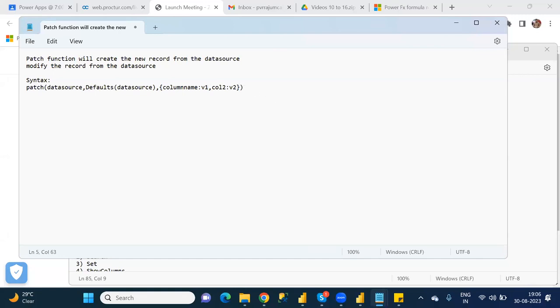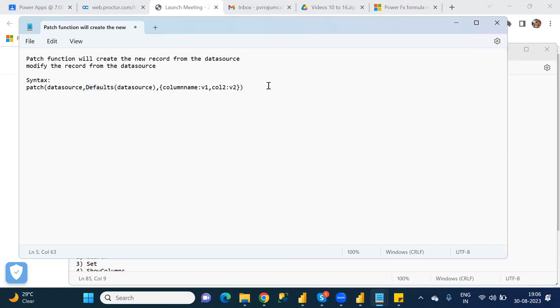What does Defaults do? Defaults means it will create a new record. If you are using the Patch function and you mention Defaults, it will create a new record in the existing data source.